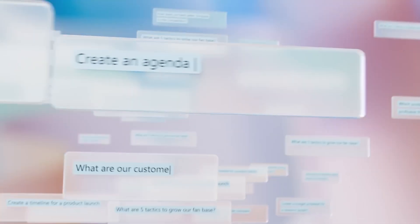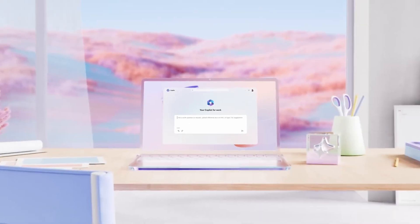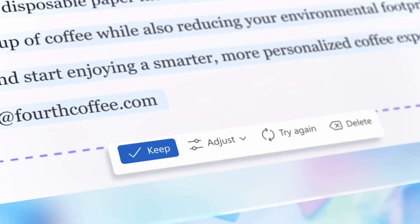This is where Copilot and Microsoft 365 really starts to shine. It's not just a feature or a button you press — it's more like a companion sitting beside you while you work, helping you stay organized, stay creative, and stay protected. On the productivity side, Copilot has a wonderful ability to take the stress out of your day. If you're staring at a blank Word document wondering where to start, you can give Copilot a few notes or even just a rough idea, and it'll build a draft for you. It feels like watching a painting slowly appear on a canvas — the tough part is done, and now you can simply work on refining it.